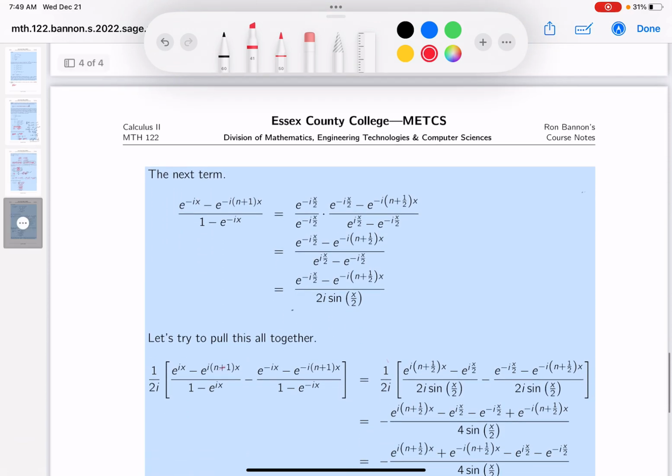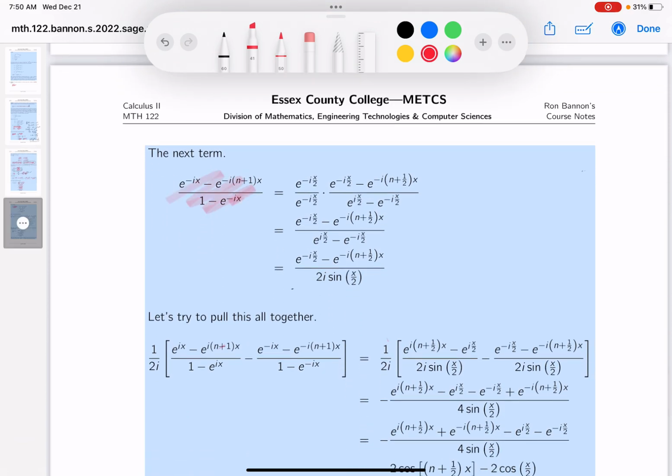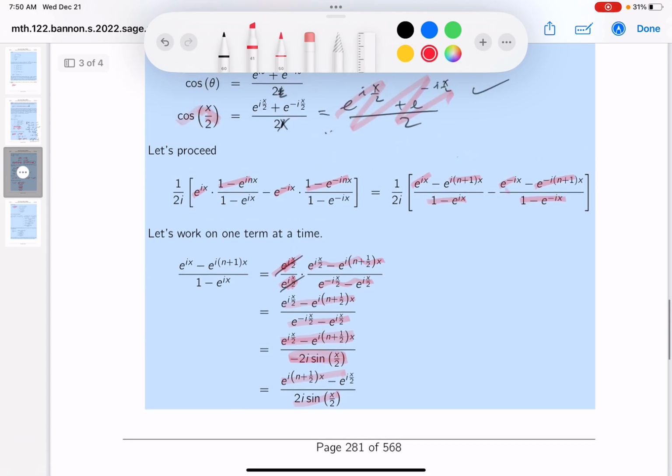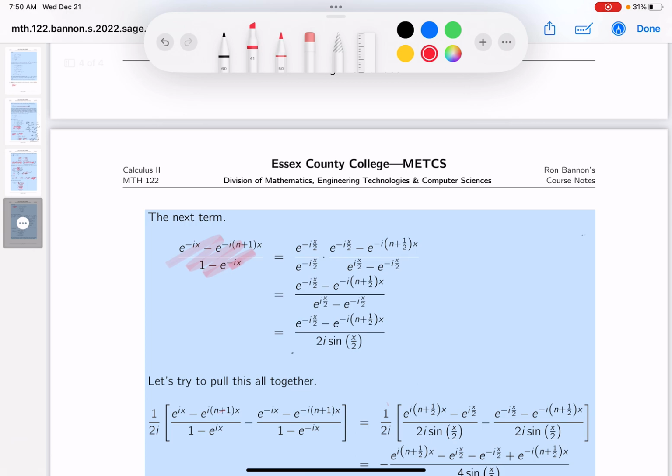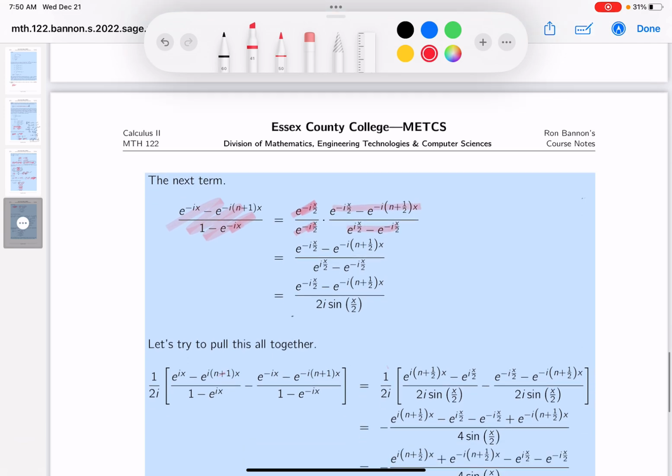Well, let's do the other one. Let's do that second term. And again, the second term we're talking about is this guy over here. What do I do over there? I factor out e to the minus ix over 2 from top and bottom. Relatively simple. You get this on top and bottom. Rules of exponents. I get this on bottom, because these are going to cancel off now.